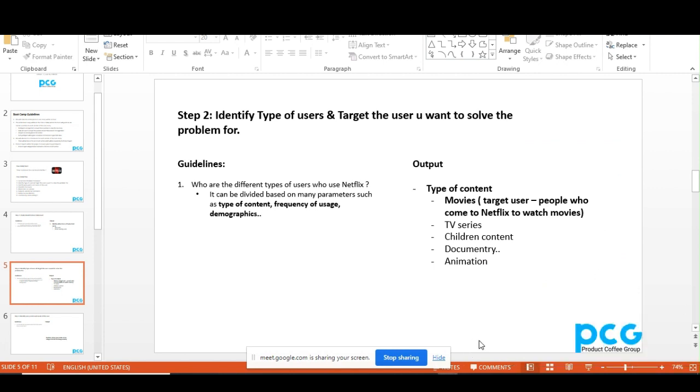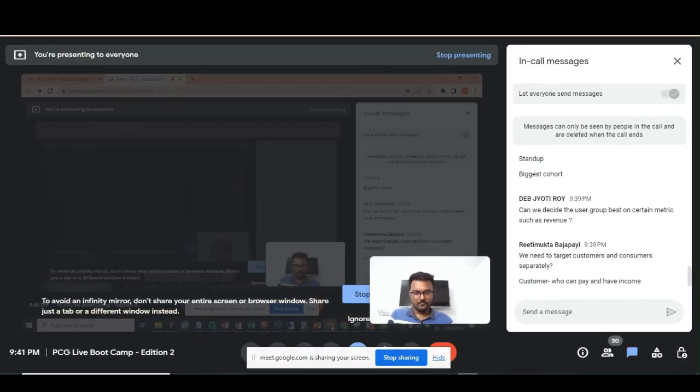This session is done in a way that it prepares you for your upcoming interviews. In an interview, you always have to take that bitter pill and take a call that I'll focus in this direction. If you try to say that I'll solve for all the problems, it will come across as you're trying to do too many things, and that always happens in a real product manager's life also. You cannot focus on multiple problems because eventually you'll not be able to fix anything. You'll have to take a call on something.